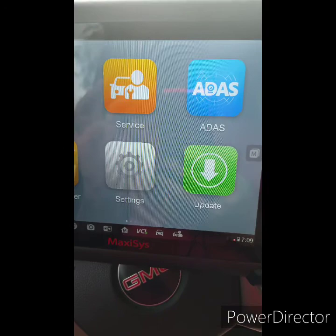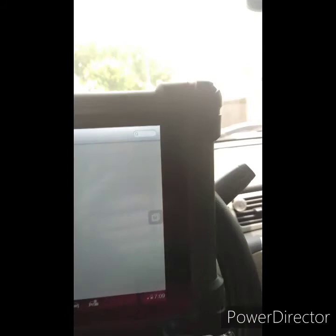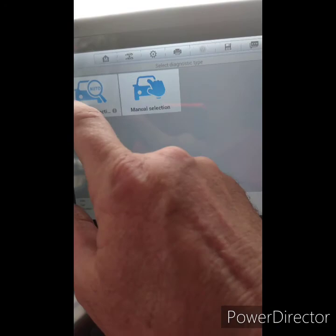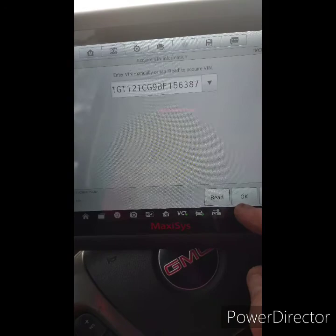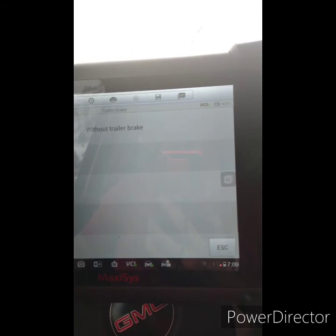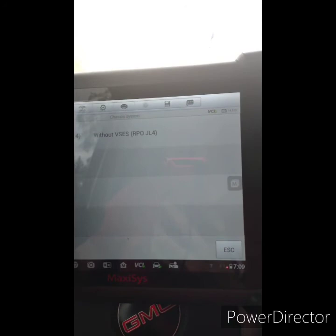I decided to take another approach — I got the scanner hooked up. That was the dongle, it's a Bluetooth connector. I'm going to go ahead and start it. The light — or the message I should say — is still on. It's a put truck setup: automatic select, no manual transfer, automatic AC, yes it does have trailer brake, it is over 8600 GVW.